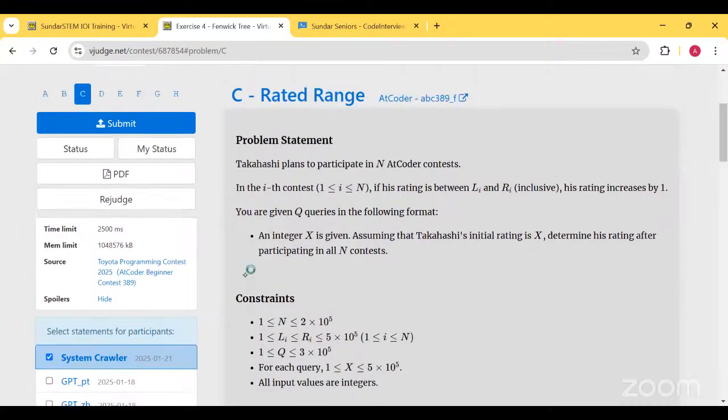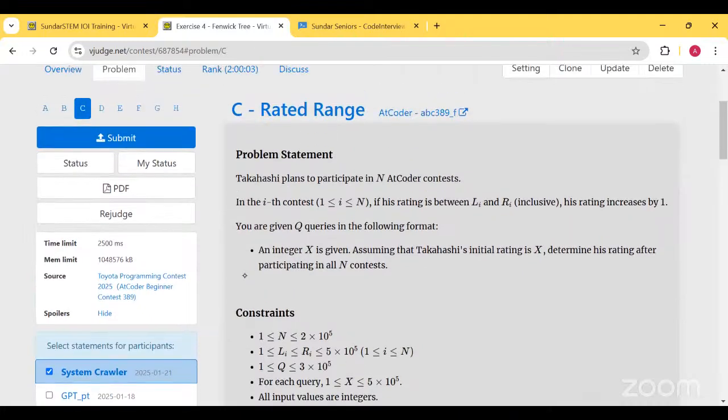I think the headquarter problem is quite short in description. So this is just straightforward. So there are n contest rounds. In each round, for example, in the first round, if our rating is between L and R, then our rating will increase by 1.